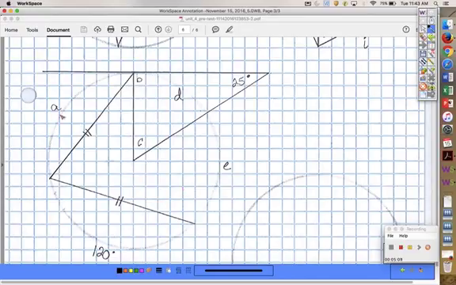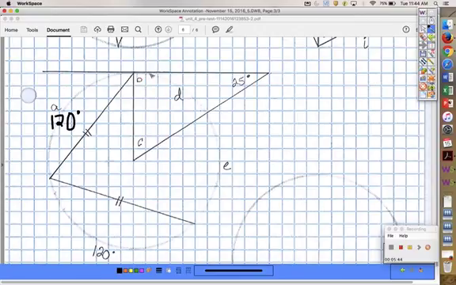Let's go to B. B is special. We've talked about B specifically over the last two classes. We have a circle that hits a tangent line. What happens when a circle hits a tangent line? We have a 90-degree angle. If I have 90 and 25, now I can find C. C is 65 degrees. Guess what else is 65 degrees? D is 65 degrees, because the central angle and the associated arc are congruent.